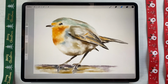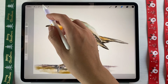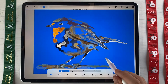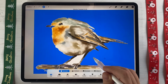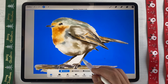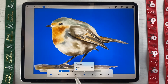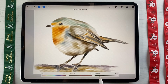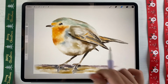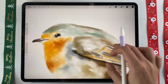Okay, my next and final detail: we will go to the selection tool, press automatic, select our bird like this, select this part, press feather 2%, hue saturation and brightness layer, lower the brightness, and increase saturation. So now our bird is pretty sharp. You might see it here.